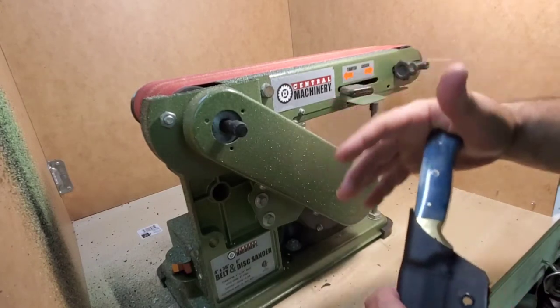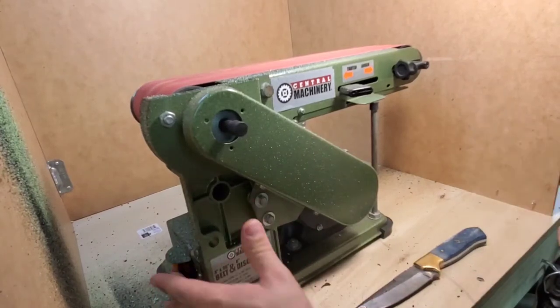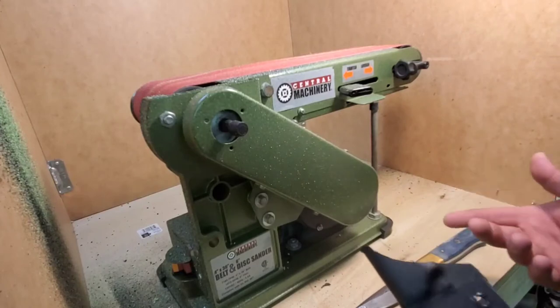All right, so that's tight going in. So what we're gonna do is shave a little bit off. It's always good to leave extra on there, and then we'll shave it down little by little, because we can always take off material, but you can't add it.